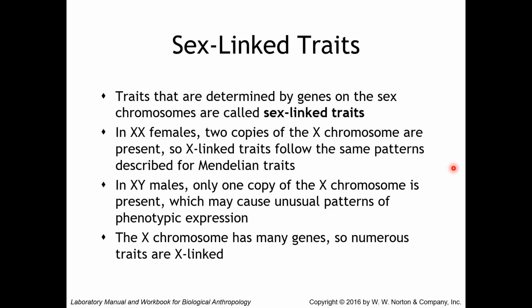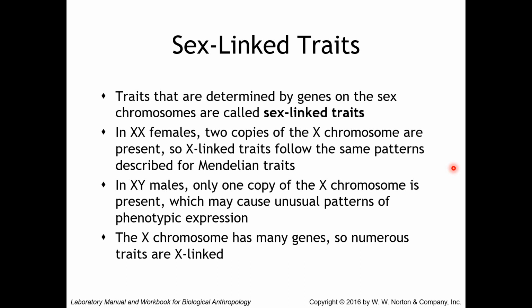Next, we have sex-linked traits. These are traits that are determined by genes on the sex chromosomes, right? We call them sex-linked traits for that very reason. They have unusual patterns of inheritance and physical expression. As we learned in the last lab in Chapter 2, the X and Y chromosomes have key differences in the genes that they each carry.